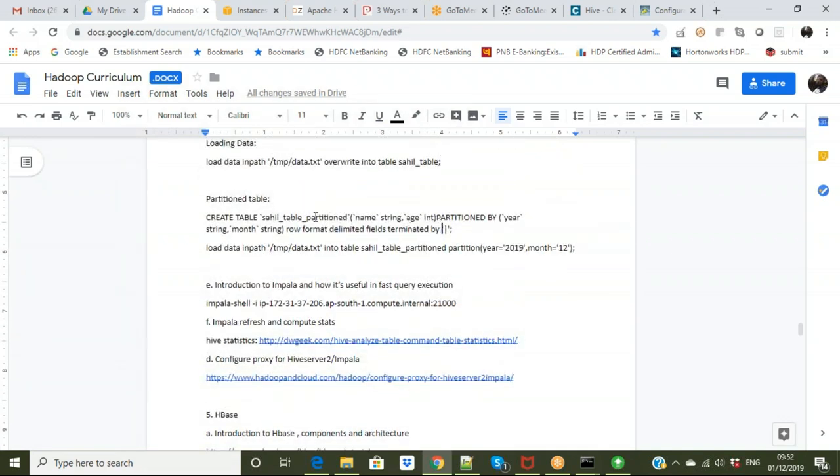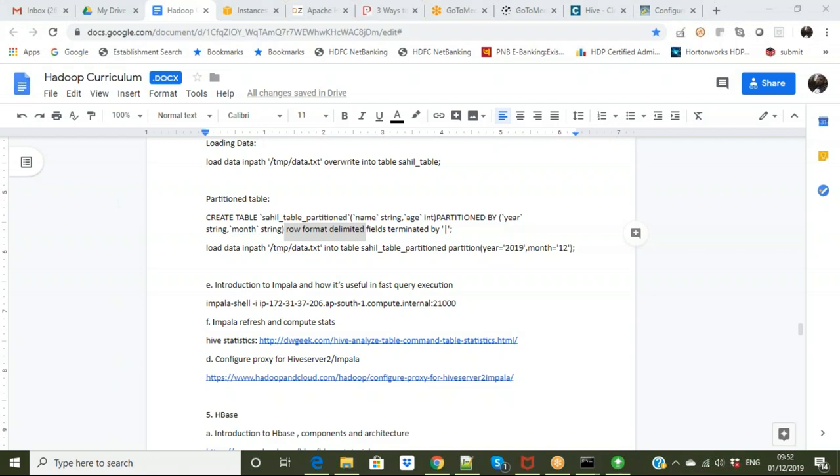Keep on changing stuff, keep on moving it around, like place this row format delimited before this and see what error you get. All such experiments would make you more aware of what exactly can go wrong and how to make that right. Okay, any questions till then, guys? Any part you didn't understand? I think you would understand it more when you do it yourself.